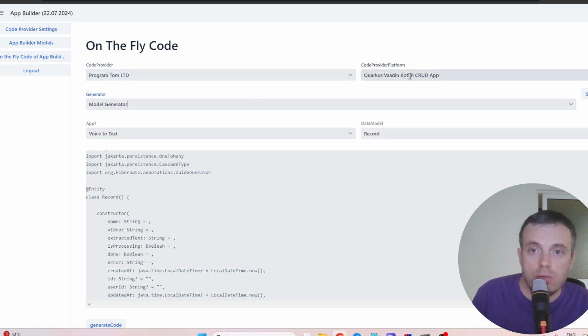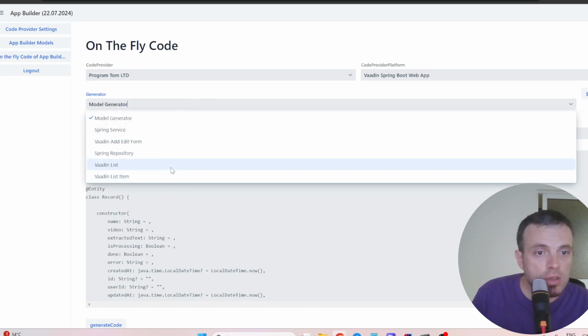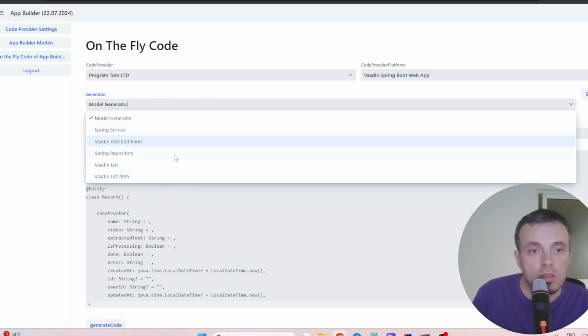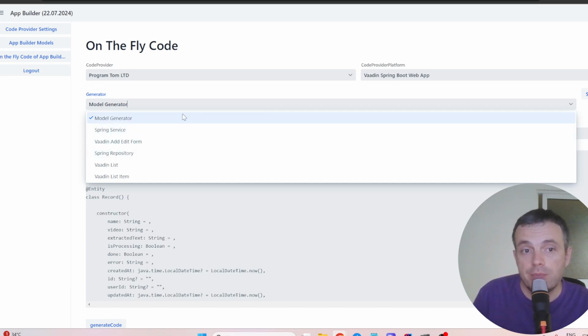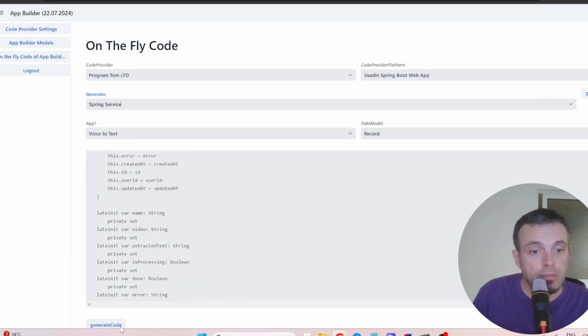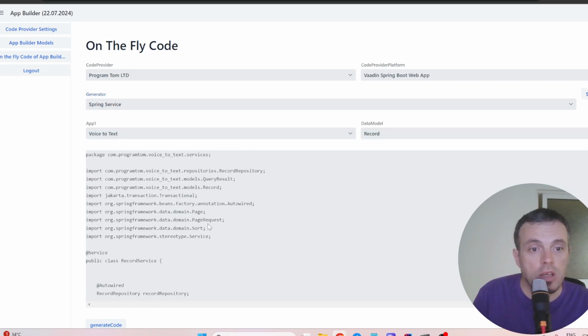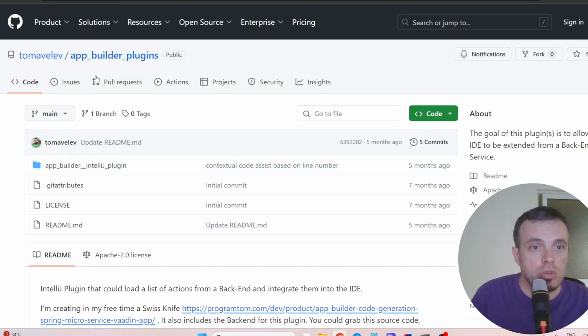I've implemented, especially for Vaadin Spring Boot applications, list view, edit, Spring Service, and Spring Repository code generators, and I've integrated this in the plugin that I have published.